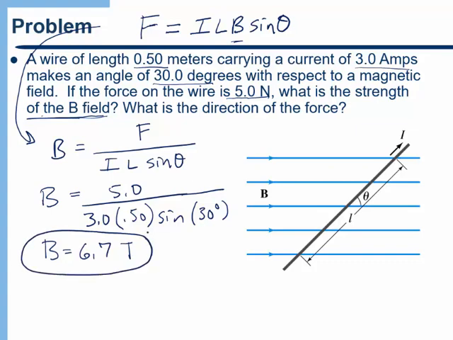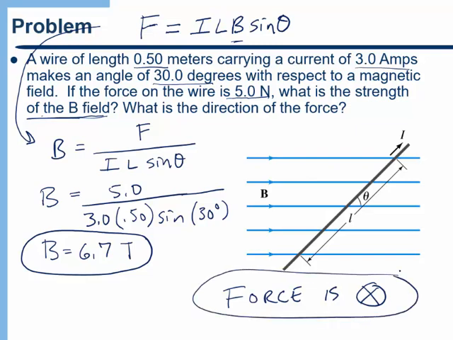Now, in terms of the direction of the force, again, put your first finger in the direction of the current. Do not change that. All you're allowed to do now is rotate your hand so that your second finger can point in the direction of B and your first finger is still in the direction of I. You should find that the force is in. Again, remember, since both I and B are in the plane of the screen, the only two possible choices were in or out.